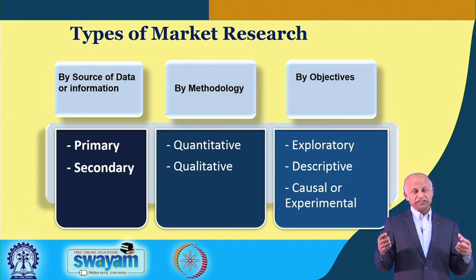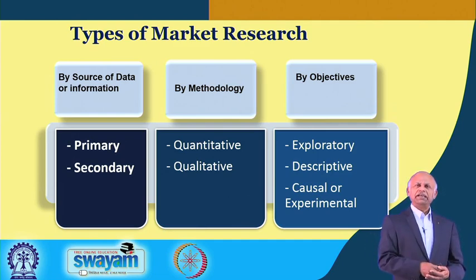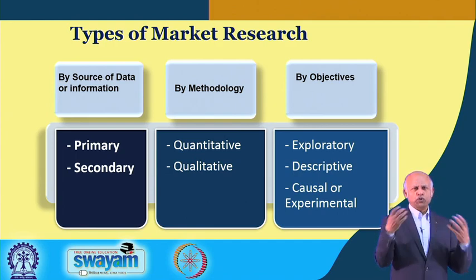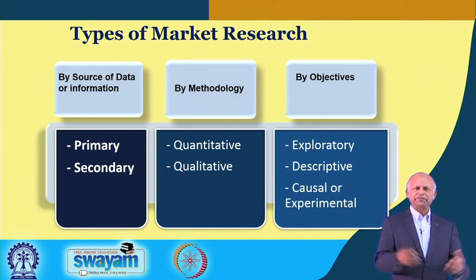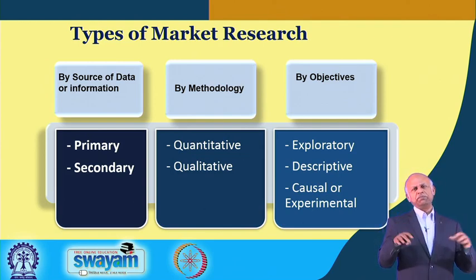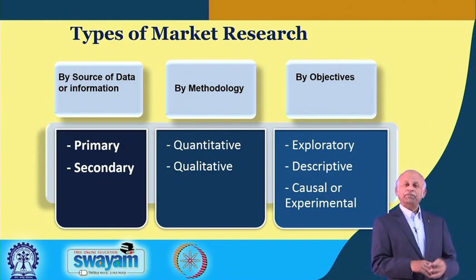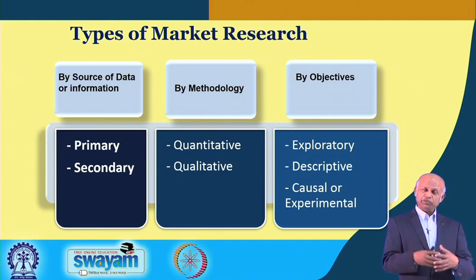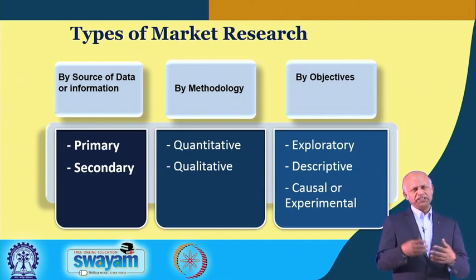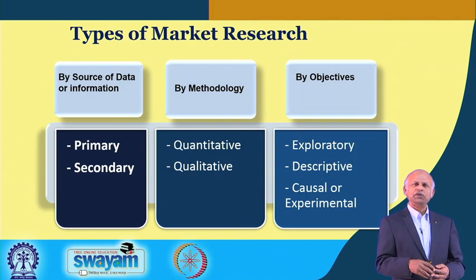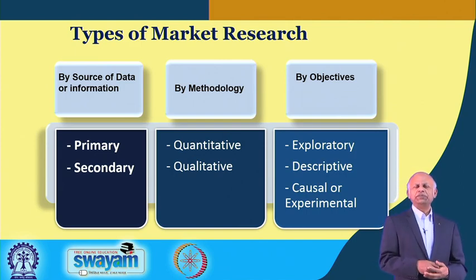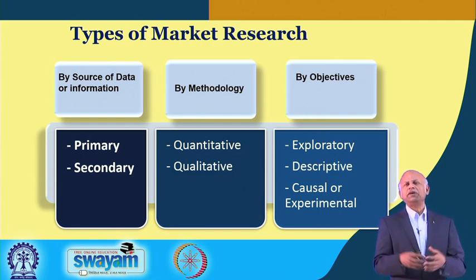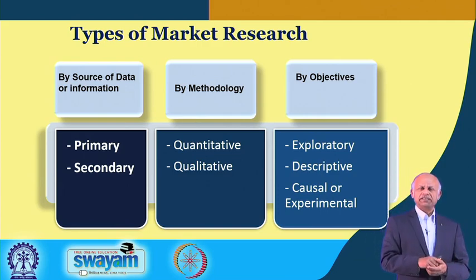Then based on methods, it may be quantitative or qualitative, and by objective, meaning whether you just want to explore and understand whether there is a market for your product, kind of get a bird's eye view of the market. Then you use exploratory. Descriptive is when you want a deeper insight, you want to test your hypothesis whether this product will actually be successful. And then there are causal and experimental, meaning you give some stimulation or some input to the market and see how the market reacts to that.